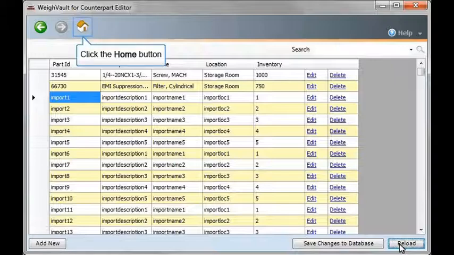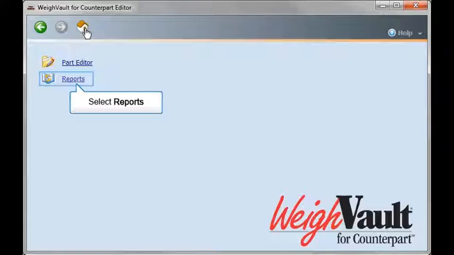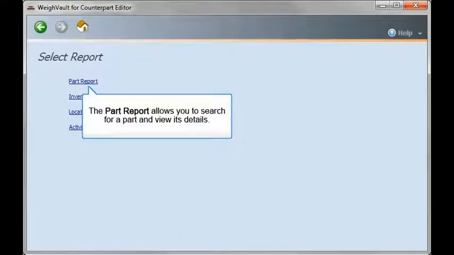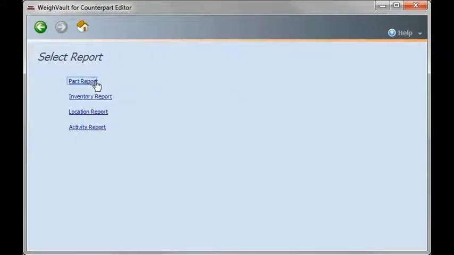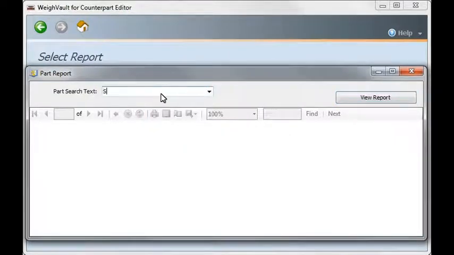Now, let's press the Home button. The Parts report allows you to search for a part. Enter its details into the search query in the Part Search text box. The Parts report is then generated.